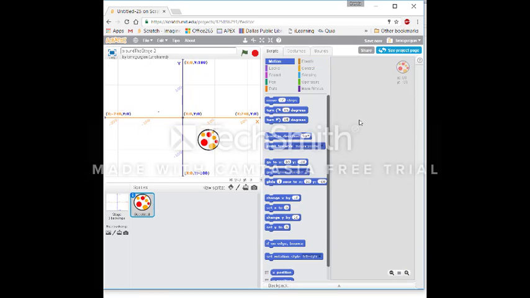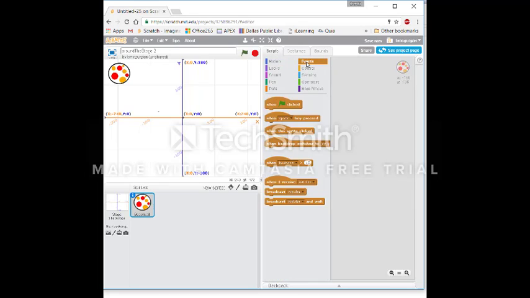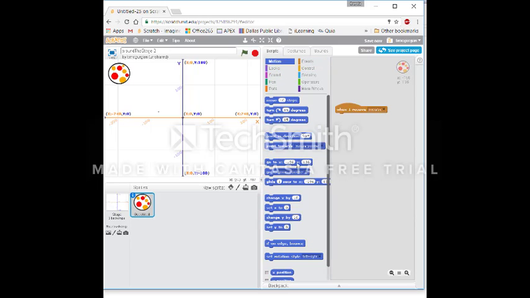But first we have to tell our sprite what to do when we click on initialize. So we want our sprite to begin right up here. So we're going to go to the event and say, when I receive a broadcast called initialize, what do I want to do? Well, I want my sprite to be up here in the corner. So I'm going to move it, and luckily these numbers have prepared themselves for me, so I can just go there. So when I receive the command initialize, I'm going to go here.